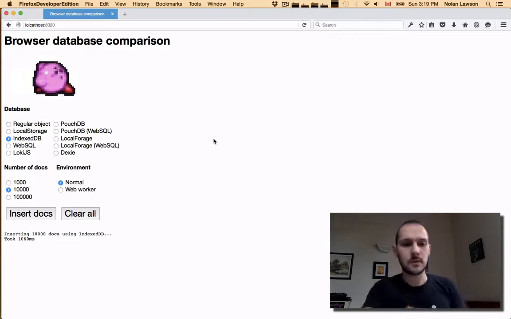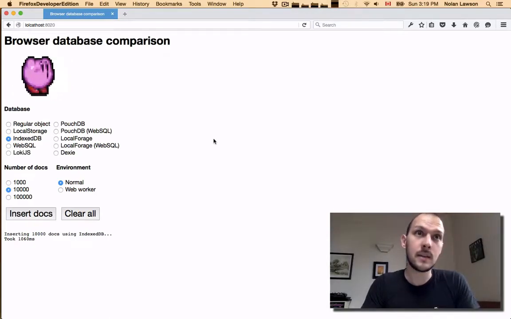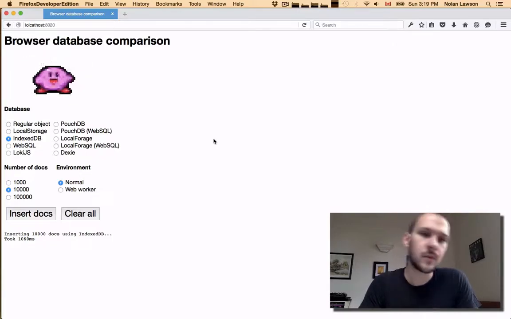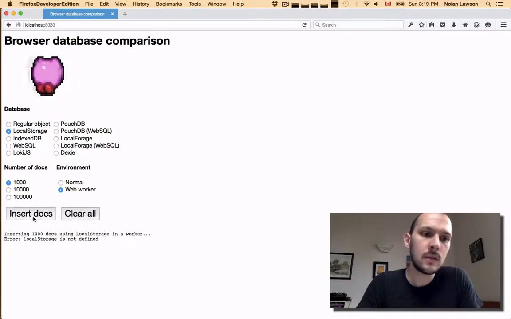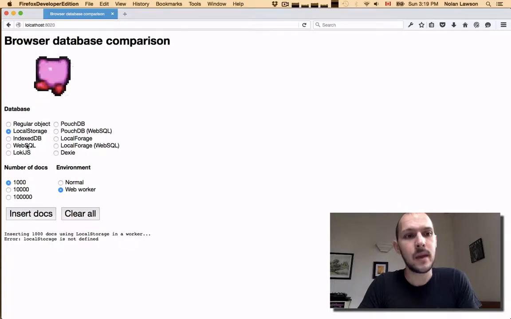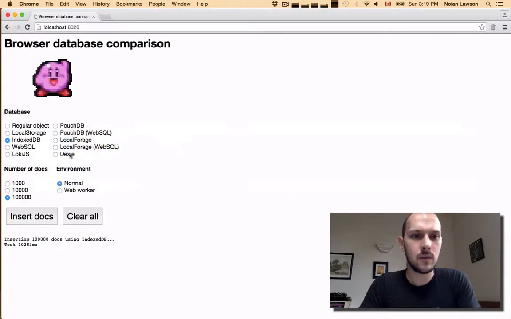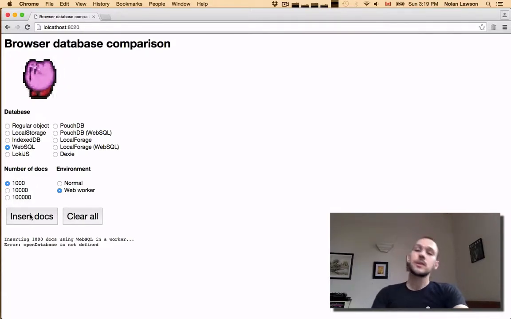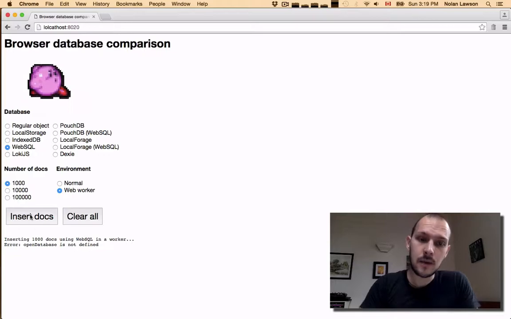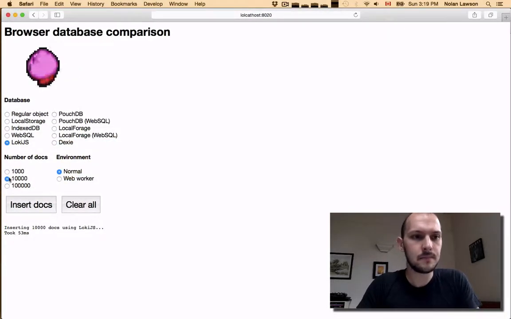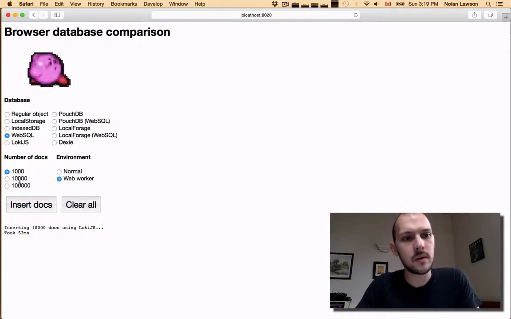web worker. Web workers are super interesting because in every browser that I tested, IndexedDB is the only storage mechanism that's supported. You can try, for instance, local storage in a web worker, and you'll see that local storage is not defined. It's not in there. Try WebSQL. Let's try it in Chrome, in a web worker, WebSQL, and it's not in there. It actually used to be in there in Chrome, but they dropped it recently. I think they dropped it in like Chrome 42, and they also dropped it in Safari. If you check out WebKit, this is another recent change. They used to support it, but they don't anymore. WebSQL in a web worker. Right, open database is not defined.